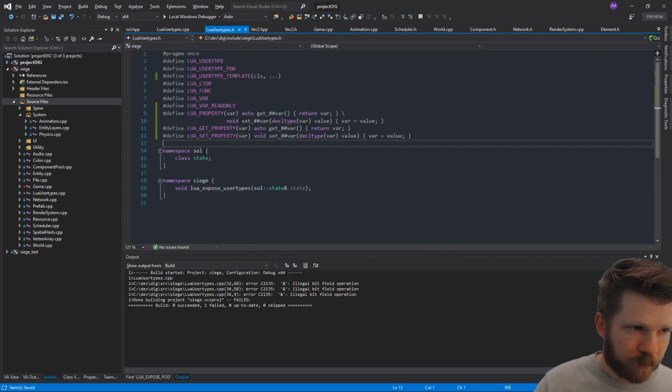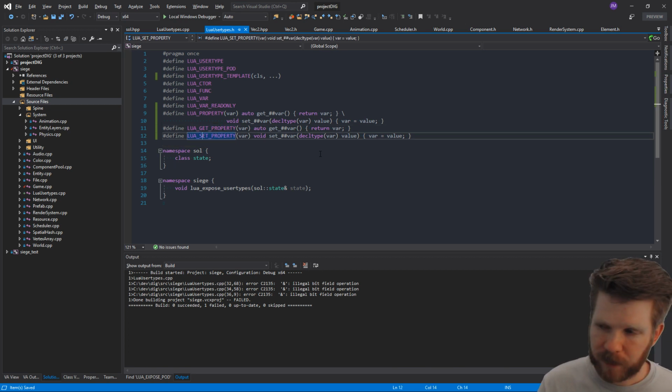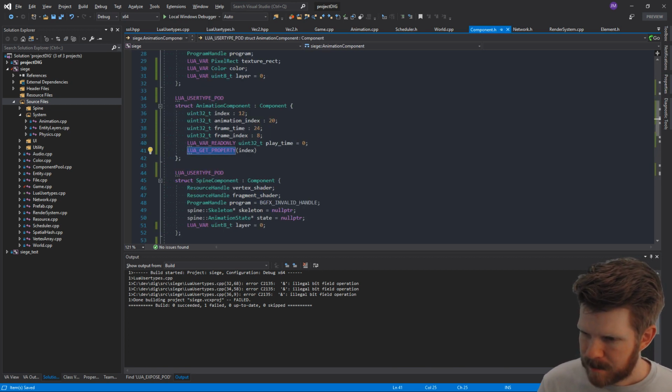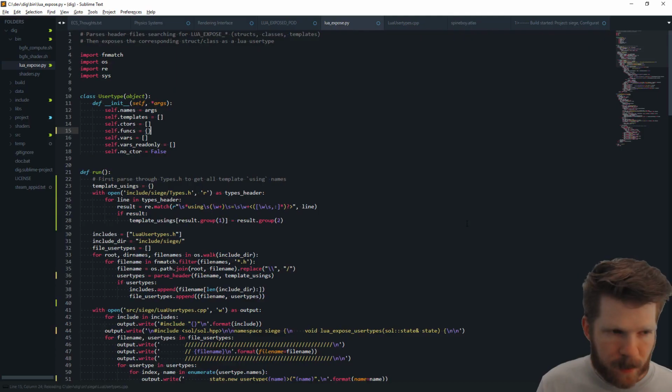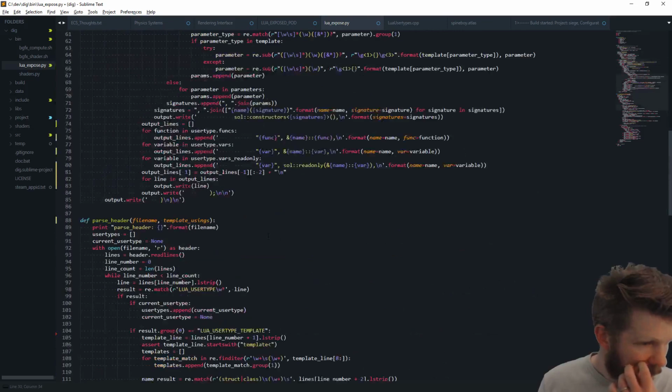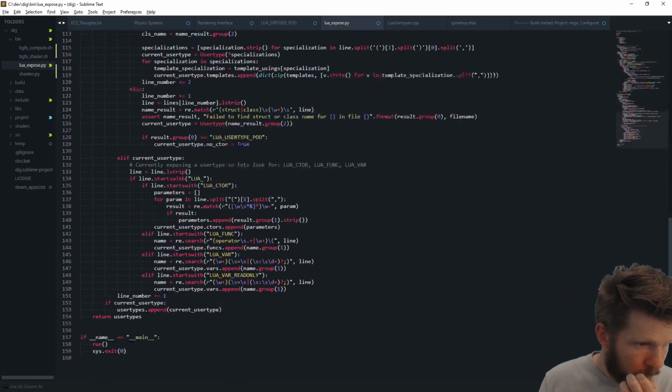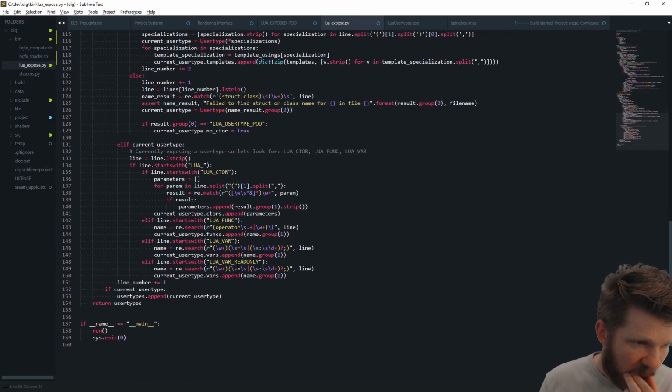So we have three: Lua property, Lua get property, and Lua set property.